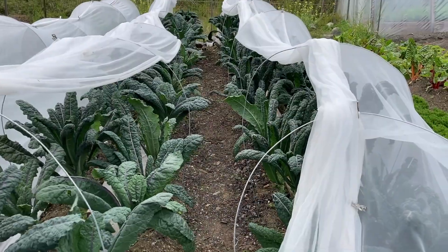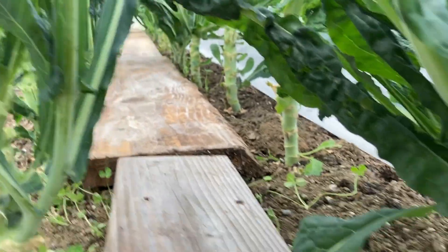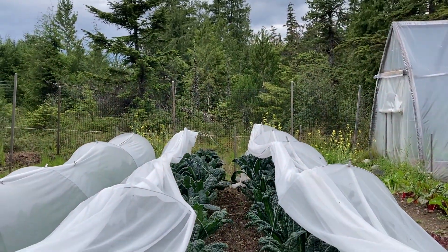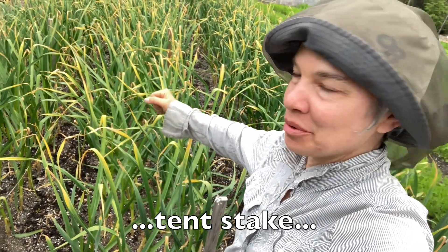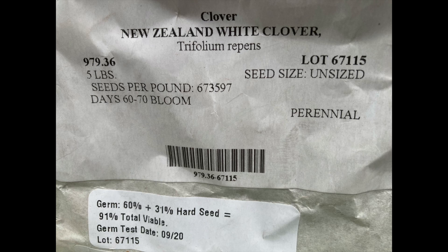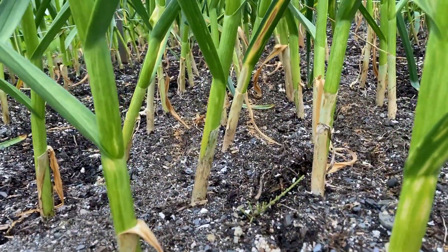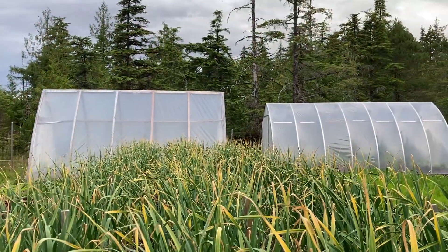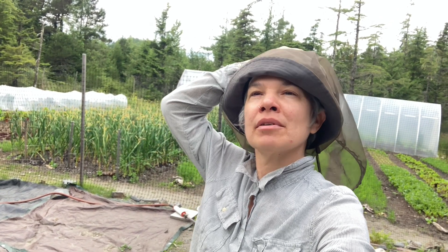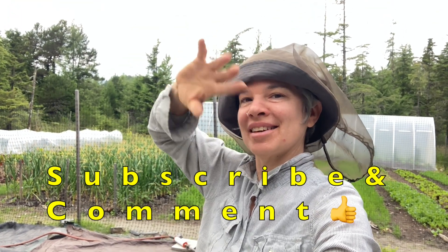Kale is cleared of clover and I've got the boards running down. Those beds are done. For my last project for the night before the rain — I've got my garlic here and I took a tent post and ran a groove down through the middle and seeded some clover really heavily, because I couldn't really control it otherwise and I'm going to pinch it in. When this garlic comes out in August, hopefully some of the clover survives and there'll be something living in this bed keeping everything from washing away. Okay folks, that's it for the week!